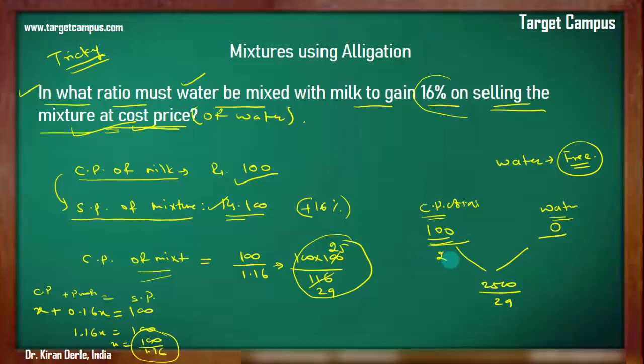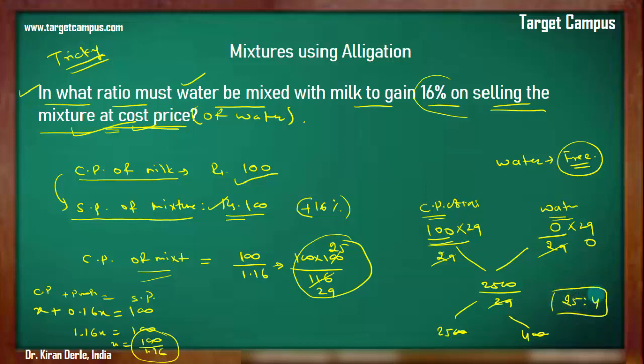So we have to make the denominator constant. So this will get multiplied by 29. Denominator 29 gets 29. So this is nothing but 0 only. This will become 2900, right? Cross difference. So what is cross difference? This will negate the effect now, right? So the difference is 2500. 2900 minus 2500 is 400. My ratio will be 25:4.